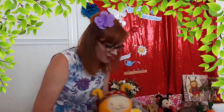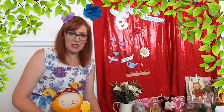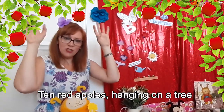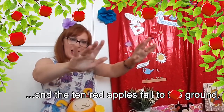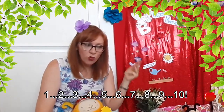Now then, the next one we're going to do is to the tune of 'Ten Green Bottles,' but it's ten red apples — because red always seems more juicy in a lovely garden. So are we ready? Get your hands — these are going to be the apples on the tree. Here we go! Ten red apples hanging on a tree. Five for you and five for me. Shake the tree just so, and the ten red apples fall to the ground. One, two, three, four, five, six, seven, eight, nine, ten!